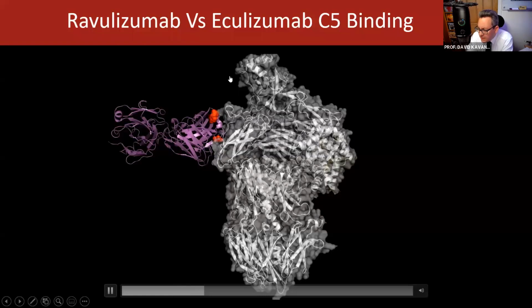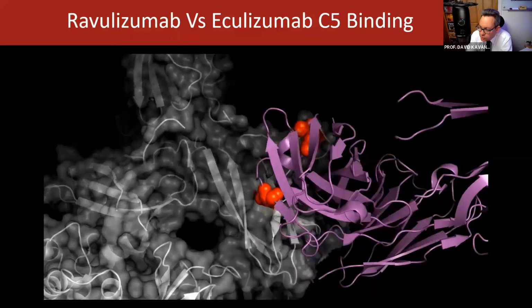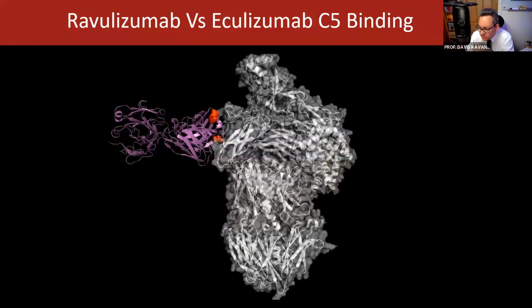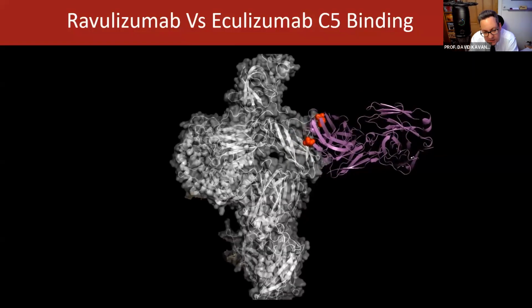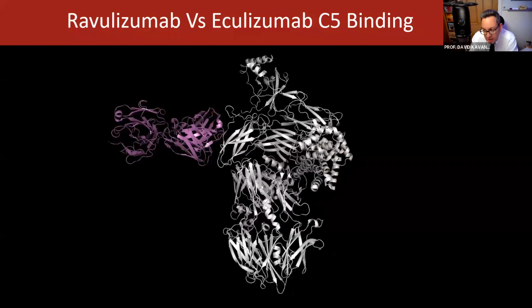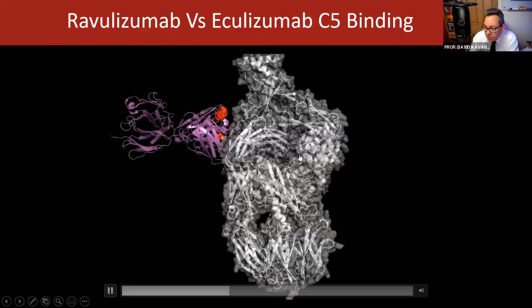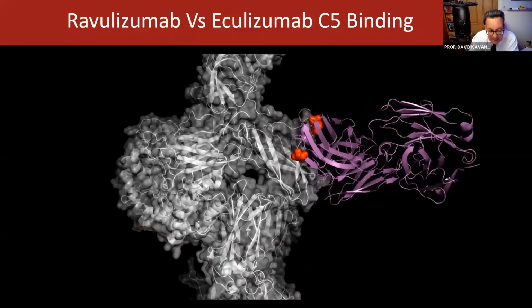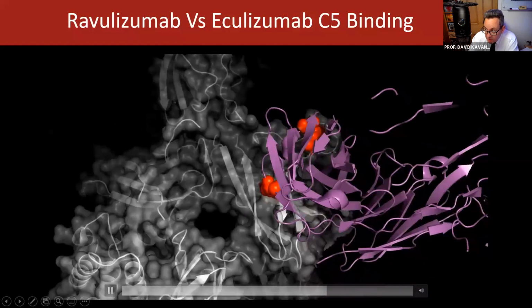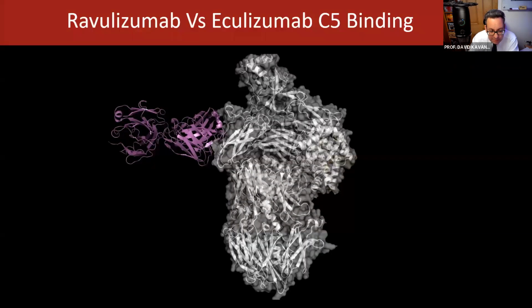So we should have a look at the differences. This is C5 in dark gray here, and in this purple color is the eculizumab molecule, and those 2 red spheres are the 2 amino acid differences between eculizumab and ravulizumab. So you can see the binding site is exactly the same. Now, of course, that's important because there is a polymorphism in C5 in this same region, which prevents eculizumab binding. And a very small proportion of UK patients, only two patients in the UK, have this polymorphism that prevents eculizumab binding. However, in Japan, that is 2%. So it's important to note that eculizumab and ravulizumab have the same binding site. And if you have one of these Japanese patients with this, you need to remember that you can't just switch between them. A different complement inhibitor would be required, or plasma exchange.